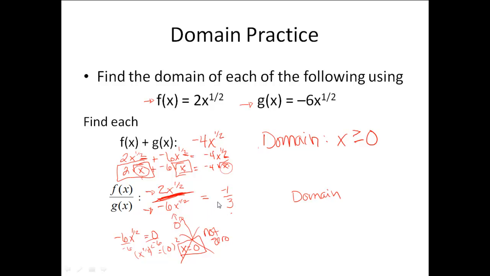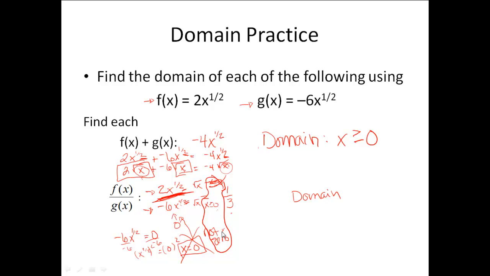Now I check the second issue: even roots of negatives. The denominator of the exponent fraction is 2, which means I have an even root. Looking at just the top, x to the 1 half is the square root of x — I'd get an imaginary if x were negative, so I need x to be greater than or equal to 0. Same for the bottom portion — x to the 1 half again, so I need x greater than or equal to 0. Combining all three ideas: the top two conditions both say x ≥ 0, but I also said I can't have 0. So my domain is x must be strictly greater than 0.